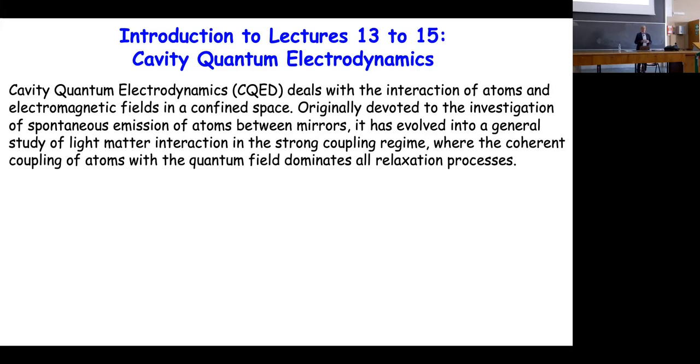What does it mean, cavity quantum electrodynamics? It means that we are studying the properties of atoms and photons, not in free space, as we had dealt with before, but inside a cavity, in a box which has reflecting walls. And then we will see that the properties of the atoms are strongly modified. Spontaneous emission can be modified and also can become reversible, because the atoms can emit a photon, and if the photon is confined inside the cavity, the photon can be reabsorbed later by the same atom, and you can have a reversible evolution between the atoms and the photon field. So I will describe that in this lecture.